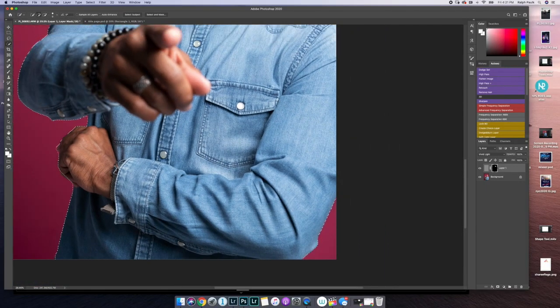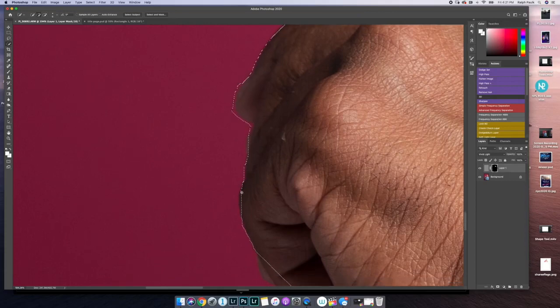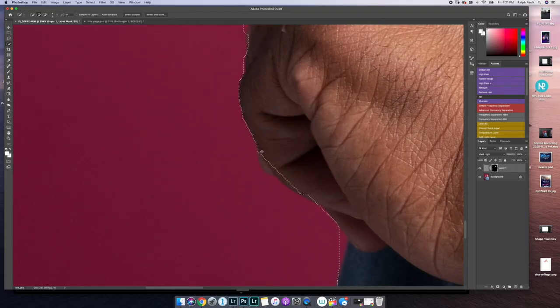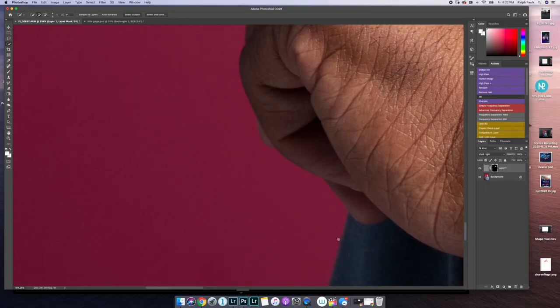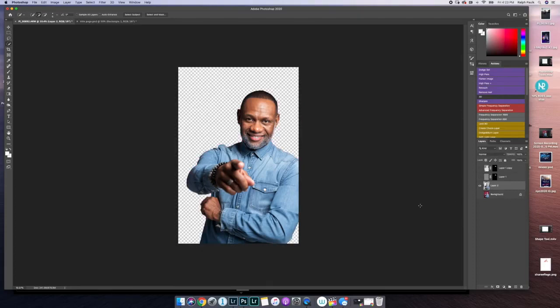Once you have your subject selected the way you want, you can Command J, and your selection is right here.